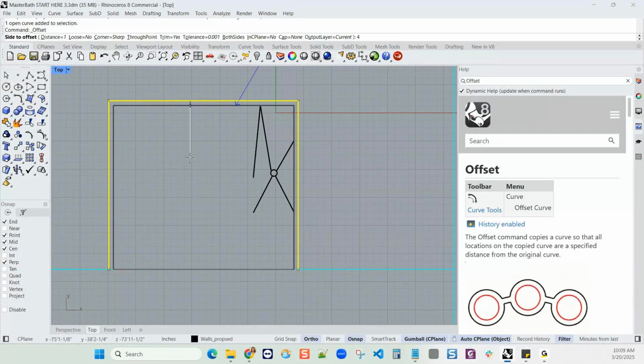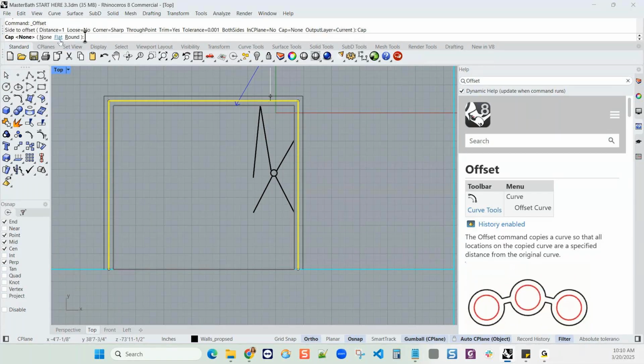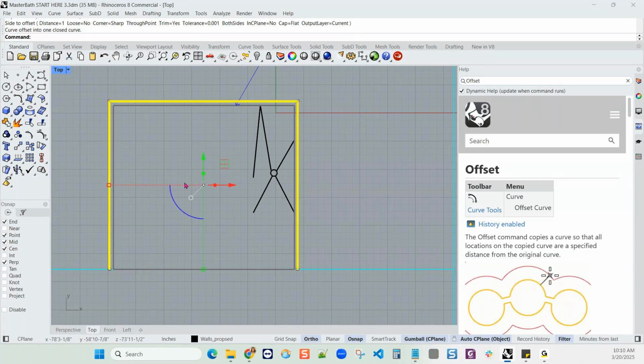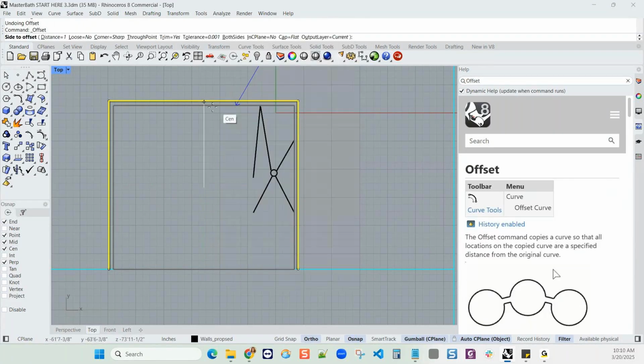Okay, so I'm going to type in 4, and I'm not only going to offset it to the inside by 4, but take a look at this option up here called cap equals none. We're going to change that to cap equals flat. And that way, when I offset it on the inside, it will put on that nice straight cap.